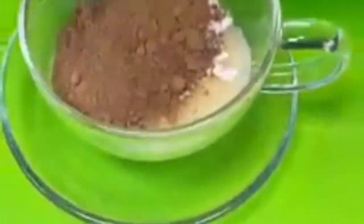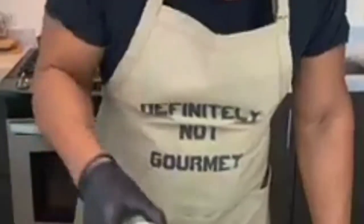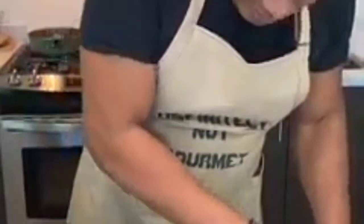That's our cocoa. And then this right here, baking powder. Do it. All this is good as hell. And now you come back in and you just whip through. Okay, get that nice and mixed.